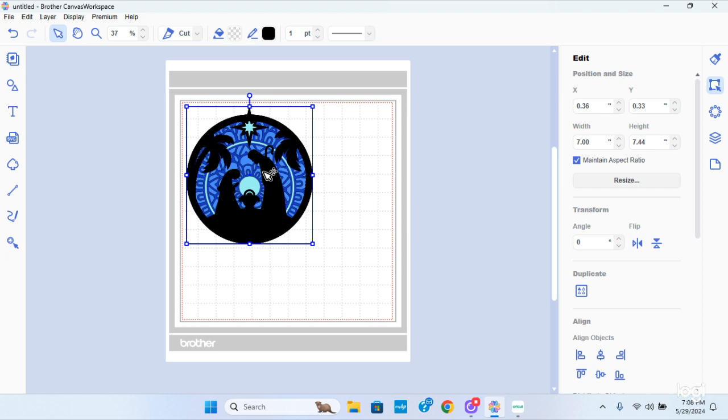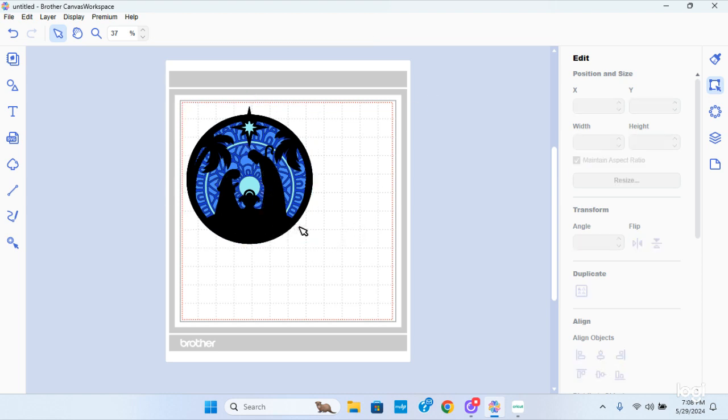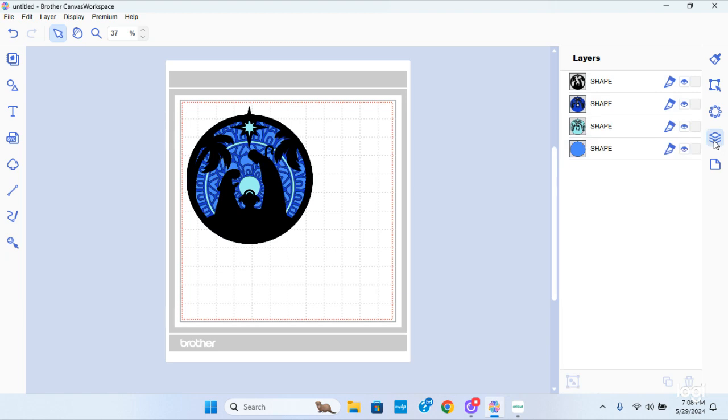Okay, so now we have the right size. Our mandala is the right size. So the next step in this procedure would be to go to the Layers tab, so we can see the 4 layers of this mandala. This one only has 4 layers. The Layers tab is the second one from the bottom. It looks kind of like a bunch of pieces of paper stacked up on top of each other. And I'm going to click on that.